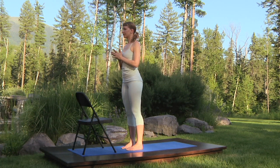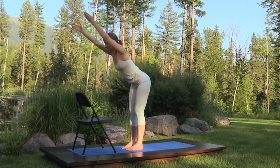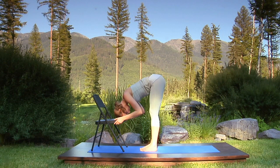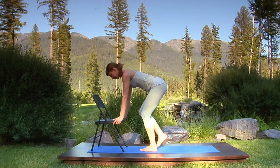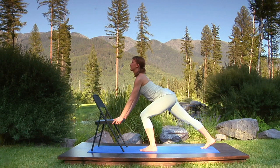Last time — inhale the arms overhead. Exhale, bend forward, hold the chair and relax into your hanging forward bend. Head resting on the chair, knees bent if necessary. Relaxed breathing. Breathe in, straighten your elbows. Spread your chest wide, open it from your core. Now, bend your knees and as you inhale, step your right foot back, exhaling into the lunge. Breathe in, sweep your chest forward and up. And breathing out, roll your shoulders away from your ears to refine the back bend.